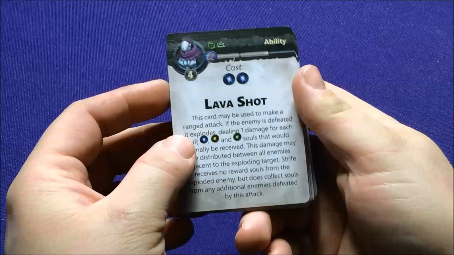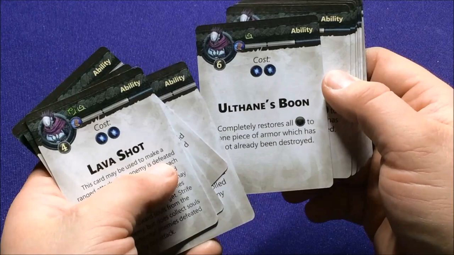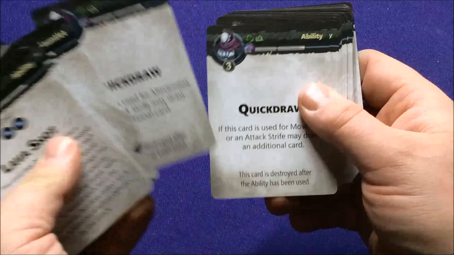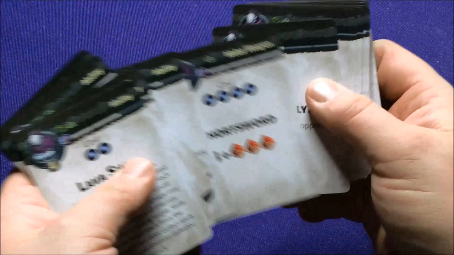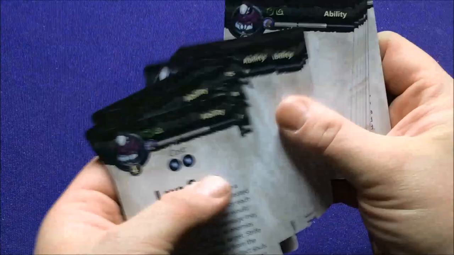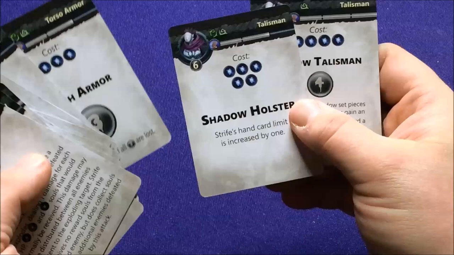So I haven't ever played Strife yet. I haven't played the game. So he's got Lava Shot, Nature Shot, Gravity Shot, a bunch of different bullets, All Things Boon, Called Shot, Ghost Hook, interesting, Quick Draw, his Short Sword, Grin Evilly and Unsettle Your Opponent, we have Shadow Boots, a bunch of attacks, a bunch of dodges, healing potion, stealth spalders, stealth boots, stealth armor, shadow holster, and shadow talisman.